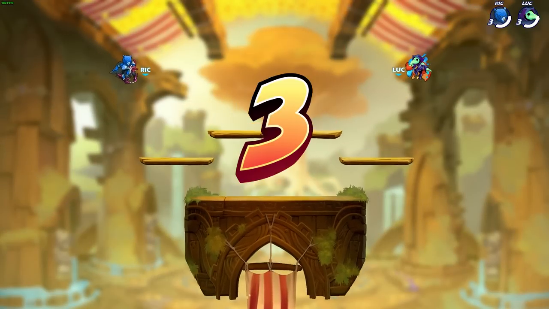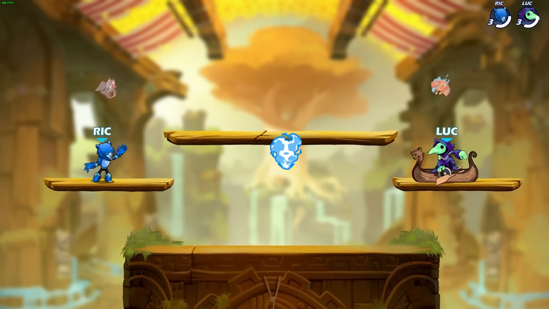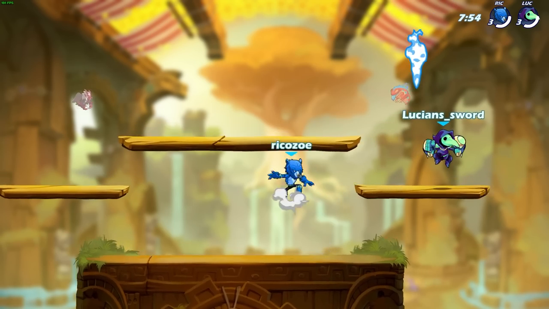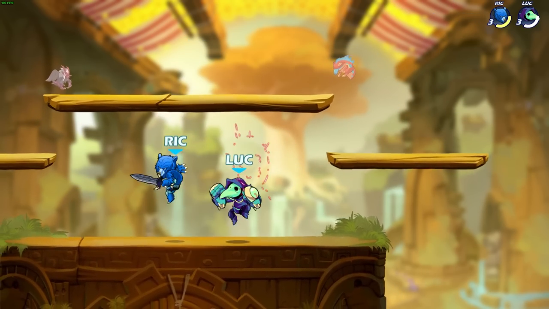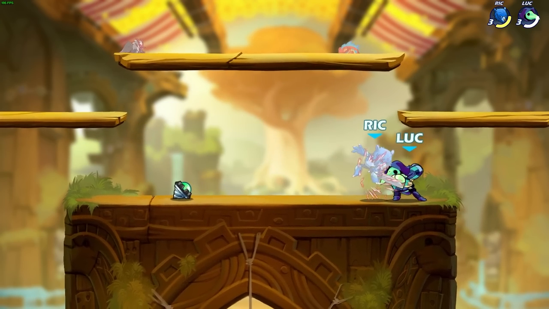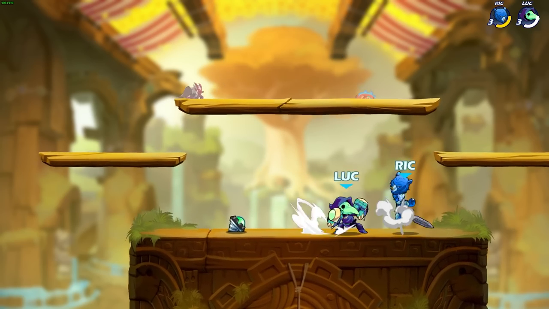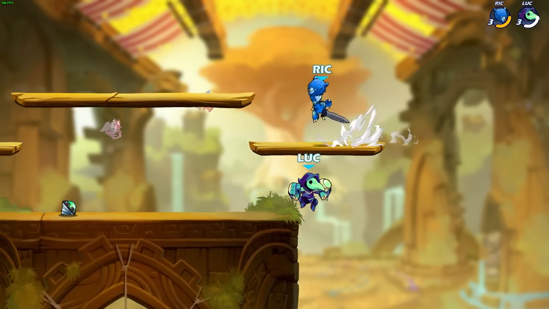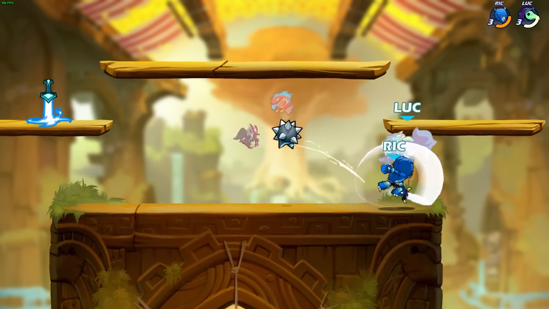Can we keep the three stock streak alive? Going against Rico Zoe, who's playing Bodvar. Stop hopping around, bro. You can hop all you want, but I can see everything. I am a doctor, after all. I know exactly where all of your bones are, and I know exactly how to break the, I mean, fix them. Let's go. Bodvar played a little bit hard to reach, but we'll get him.